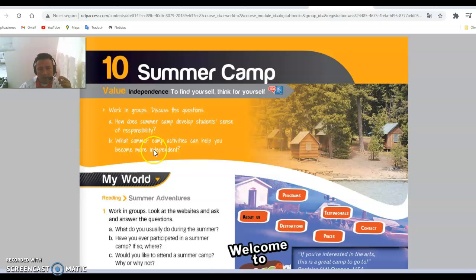B: What summer camp activities can help you become more independent? Well, there are many. This is of course my point of view. If you have another point of view, you can talk about that, or you can write if you want to. Just sleeping outside the house is complicated because it's not your bed. Sometimes you don't have your electronic devices, not even your mobile phone, so you can't use it.